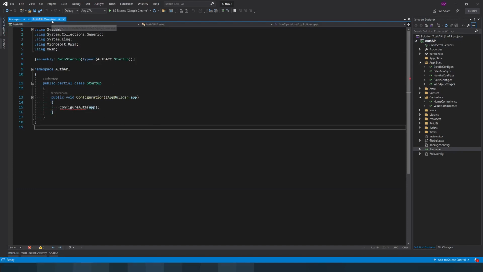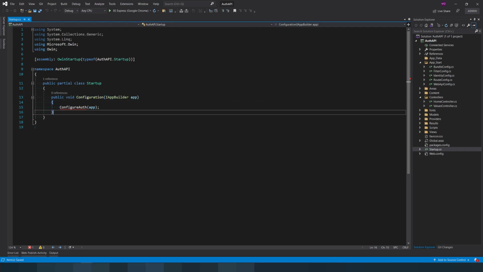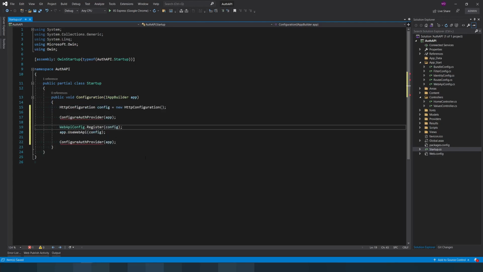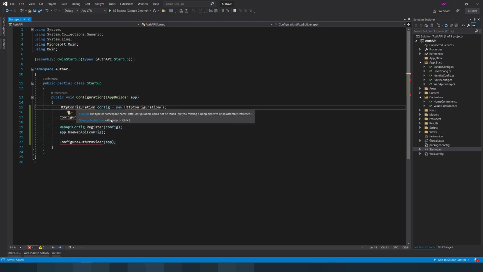No issues. Now, under the project itself, we have a file called Startup.cs. In Startup.cs, we're going to modify some of the code. First, inside the Configuration function, we have to implement a ConfigureAuthProvider call, and we have to import the necessary namespace.